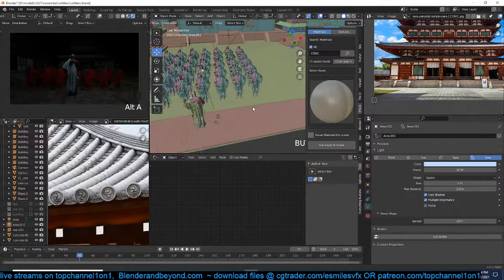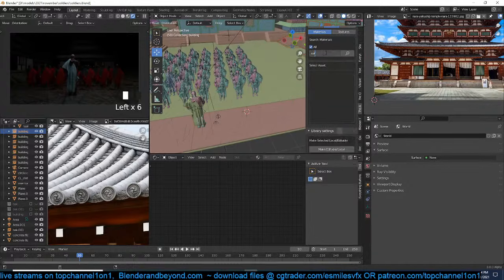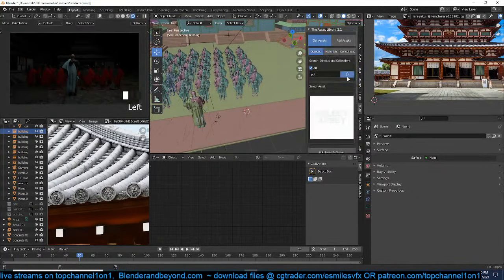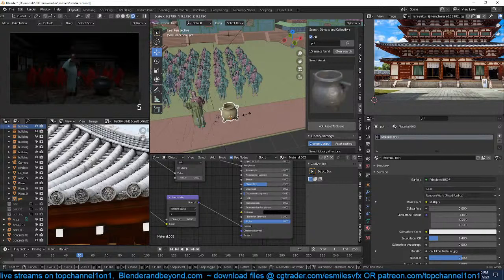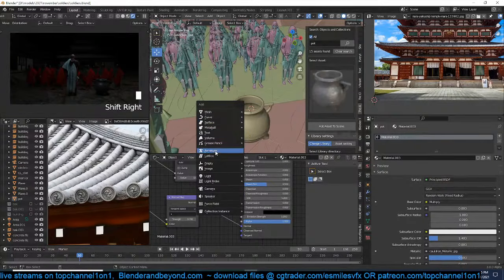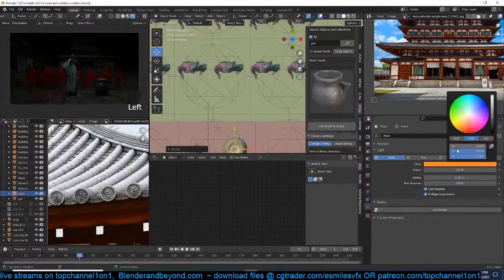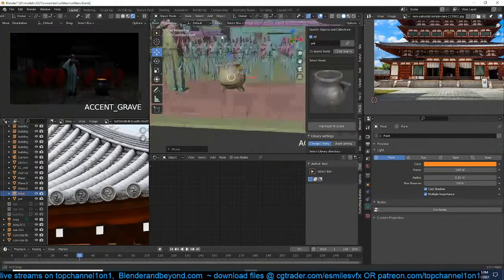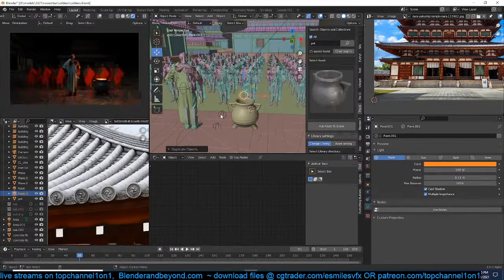Yeah, I think we can get some fire. Like a torch. I think I have a cauldron. Is it cauldron? A cauldron. What is that? Cauldron. Let me see. Pot. Nope. Let me go to my objects. Yeah, let me grab this piece here. And grab a point light. We want to have some fire in there. Will that look good?